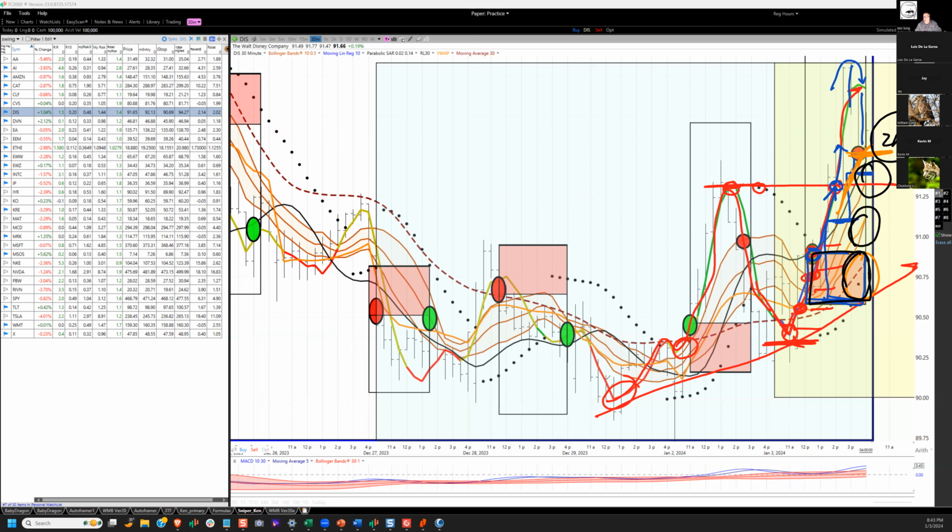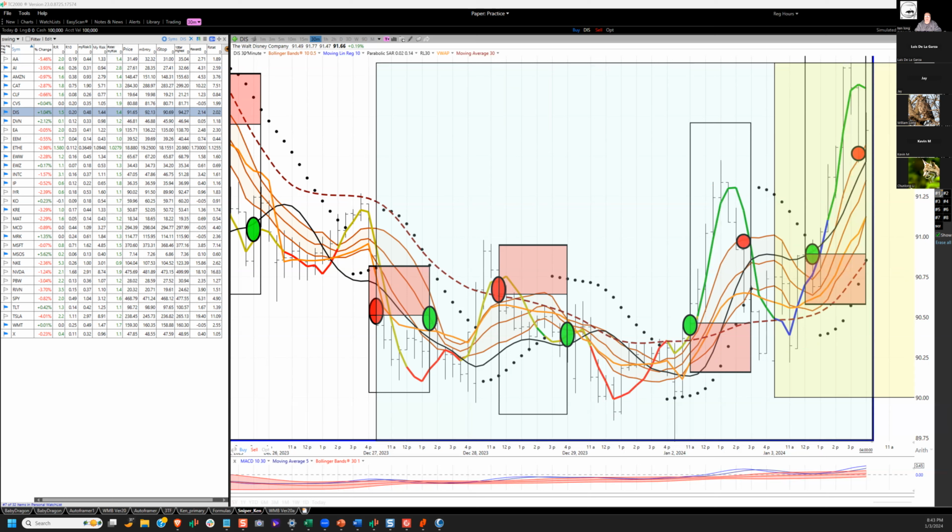And so the point is that the smoothing of the price with the RL10 as price gives you a very clear set of boundaries. So now tomorrow, because this closed above the previous peak, we will still have an upward bias, and the trigger to get long again on this is going to be 92, because this is where the peak of the RL10 occurred. So if it can get above there, then that's good. So that's Disney.